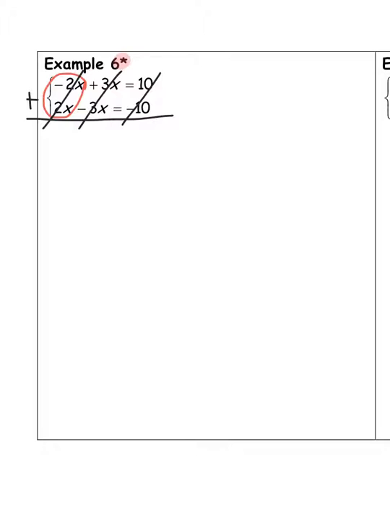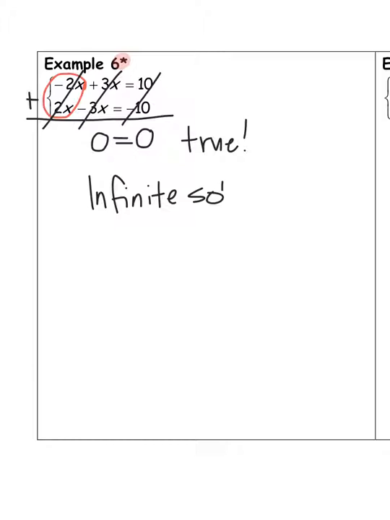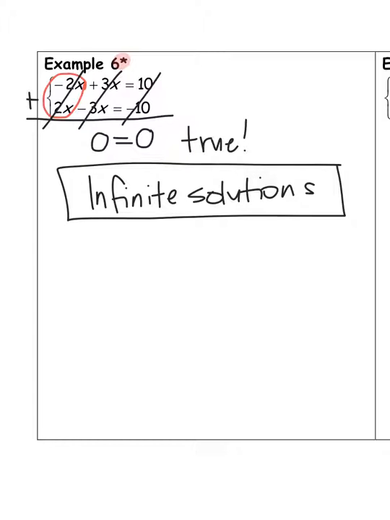So I'm not going to leave my paper blank. I can actually put, okay, everything on the left canceled. The left of my equal sign, I really got 0 on the left. Everything on the right canceled, I got 0. This is a true equation. My variables canceled and this equation is true. It is always true. That means since my variables canceled out, I don't just have one solution. There are infinite solutions to this equation.